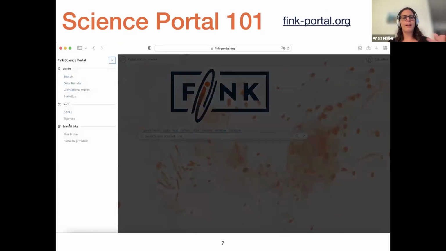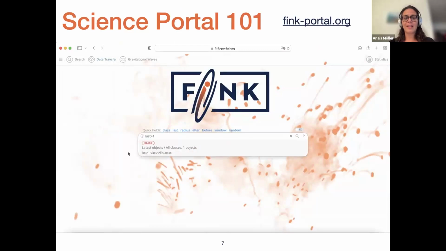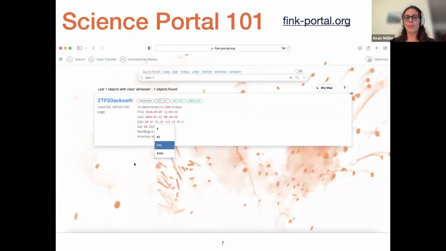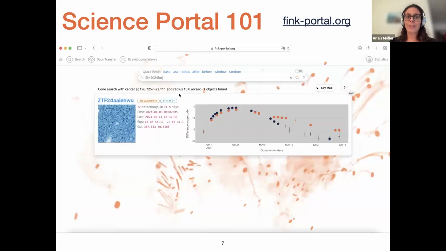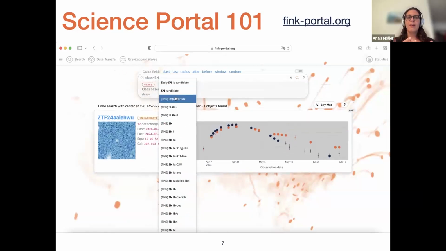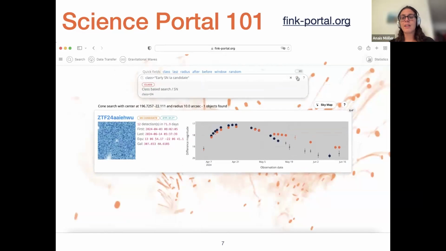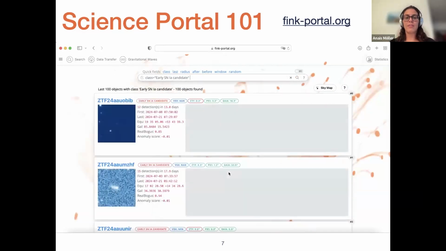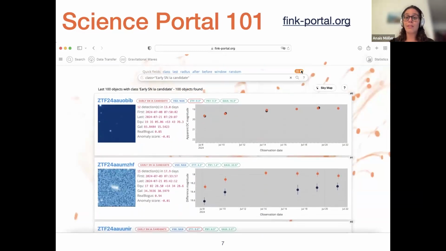Basically, you get there, you have the API, the tutorials, and the gravitational waves on top, but now we have a new bar where you can get recommendations in real time of what you're searching for. In this case, I'm searching for the latest alert that we just got in our database. Here, we're searching for a TNS classified object, so we have that name resolver. And here we're searching for a class. It can be a candidate class, like a supernova candidate, or it can be something known like TNS reported, SIMBAD cross-match, etc. In this case, it's early Type Ia supernova candidate. We're going to see the first 100 events, and you can see the light curves. This has changed in the last months due to community feedback, so it's pretty cool.